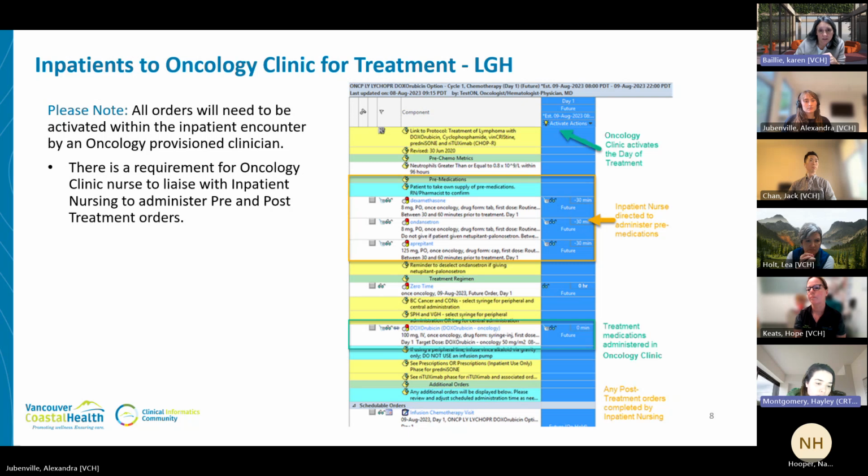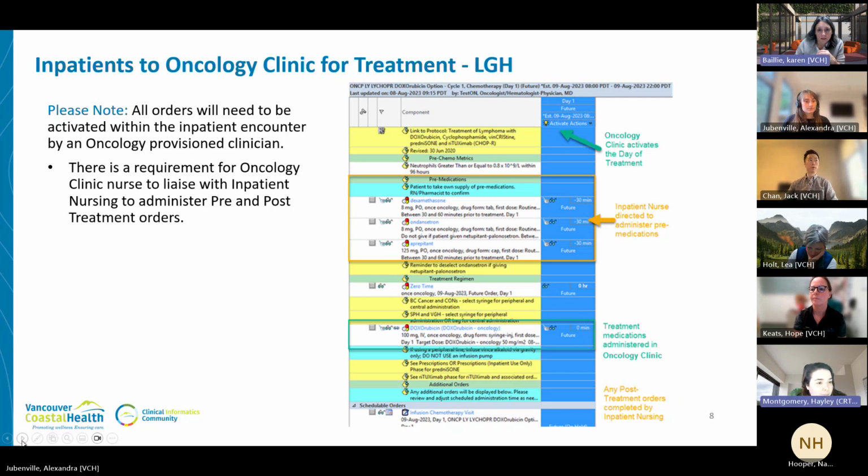Okay. And that all still carries over for documentation? Yes, the docs, what was given, those sorts of things. Absolutely. All goes to the oncology flow sheet. Might just be a change of our practice. Yeah, that's great. That's a good point. So it's definitely up to you guys, and whatever we train is what we train. If the two options are feasible, it's just a matter of what would work for you guys.